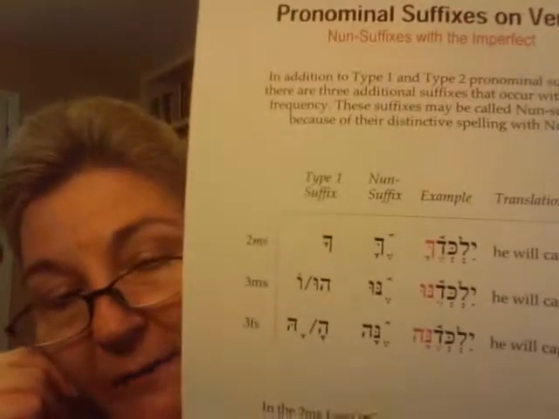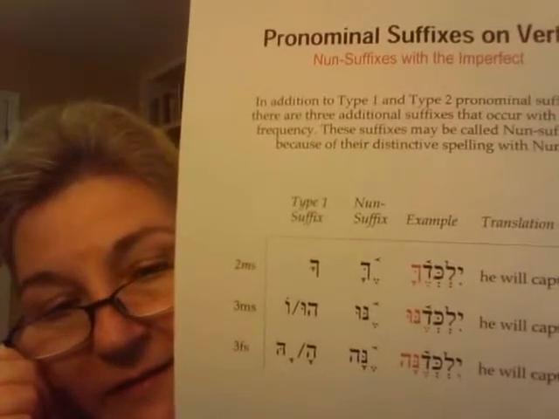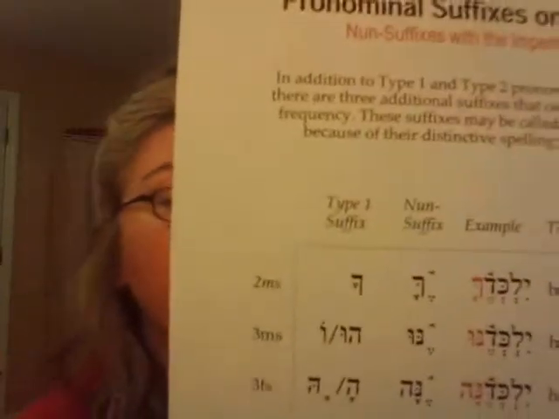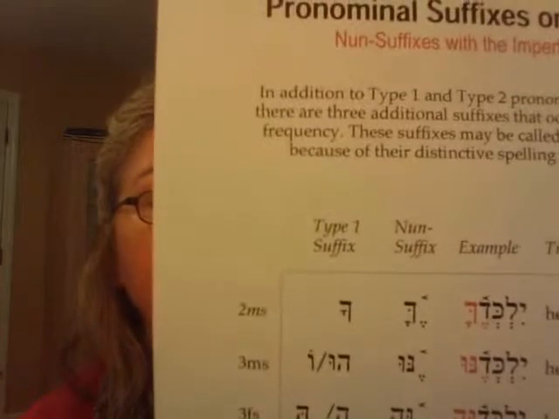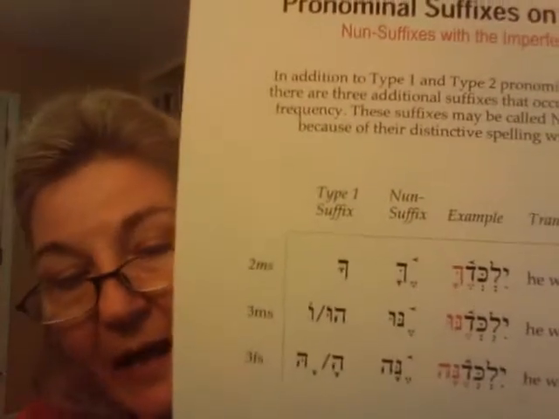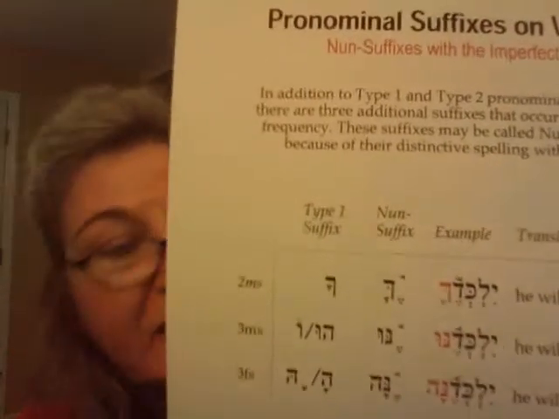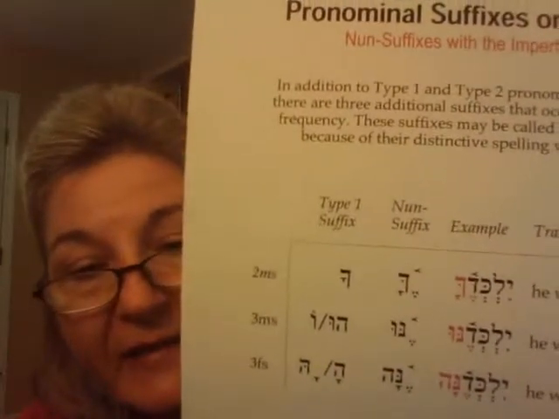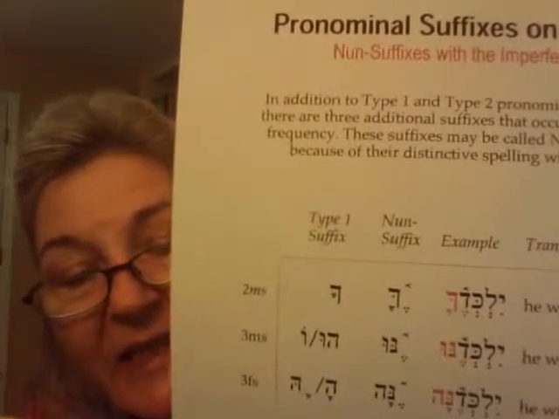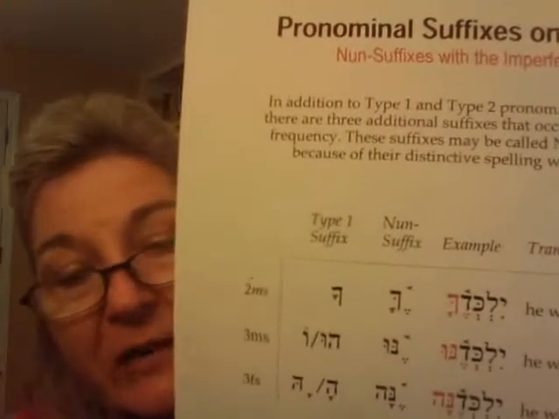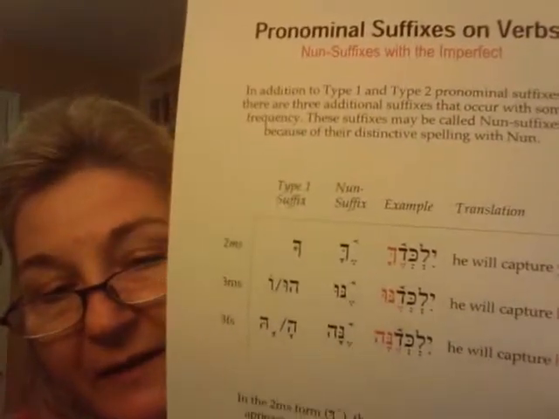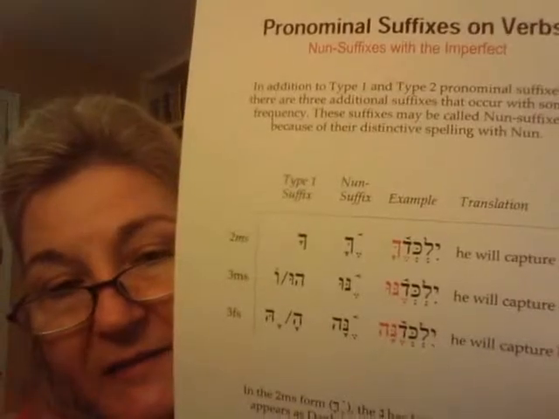Now you're probably thinking, okay, these are called noon suffixes, but the ekha has no noon, so where's the noon? Well, this is what happens. The noon assimilates into the kaf as a dagesh forte. At one time, it may have been pronounced enka or something like that, but the noon assimilates as a dagesh forte into that final kaf. You don't see it, you don't pronounce it, but it is there. And you will need to memorize these 3 forms.